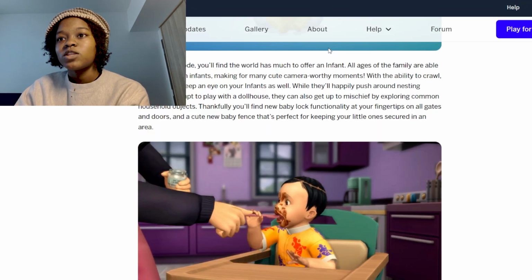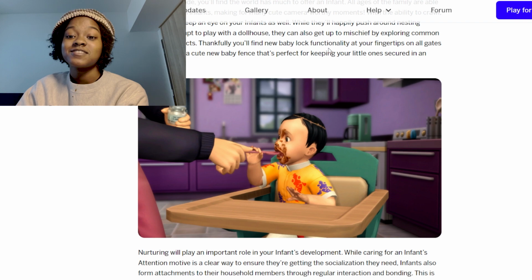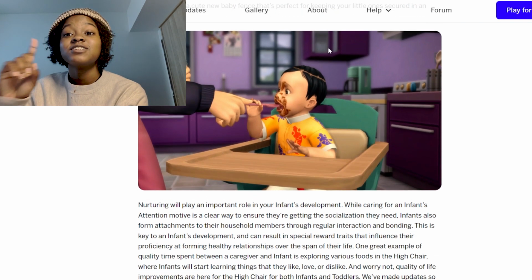Back in live mode, you'll find the world has much to offer an infant. All ages of the family are able to socialize with infants. That's so good. I know toddlers can't interact with babies, so that's kind of cool that they can interact with toddlers, you know. While they'll happily push around nesting blocks or attempt to play with a dollhouse, they can also get up to mischief by exploring common household objects. Thankfully, you'll find a new baby lock functionality at your fingertips on all gates and doors, and the key. That's good. That's good. I like that. That's a good attention to detail.